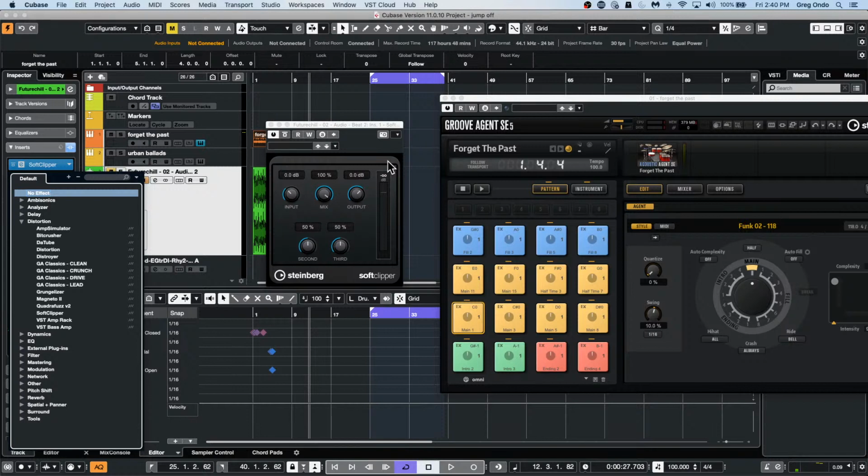Okay, so I just see, hey Greg, upgrade $149.99, update $59.99. Which one will work better with Cubase 6.5? If you have Cubase 6.5 as opposed to Cubase Artist 6.5, you want to do the update. Otherwise, the upgrade won't actually work, and you'll have to return it, and there will be a lot more problems. If you try the upgrade, it'll look for the previous license to update from, and it won't see the right license, because it'll be looking for a Cubase Artist 6.5 as opposed to a Cubase 6.5 license. So just do the update and save the money, because that's the one that will work for you.